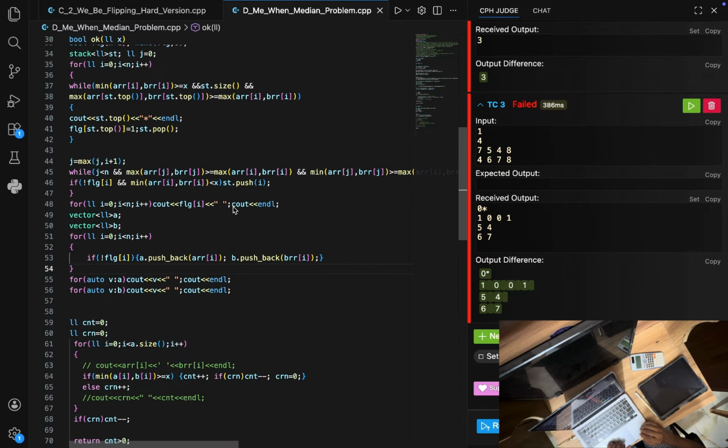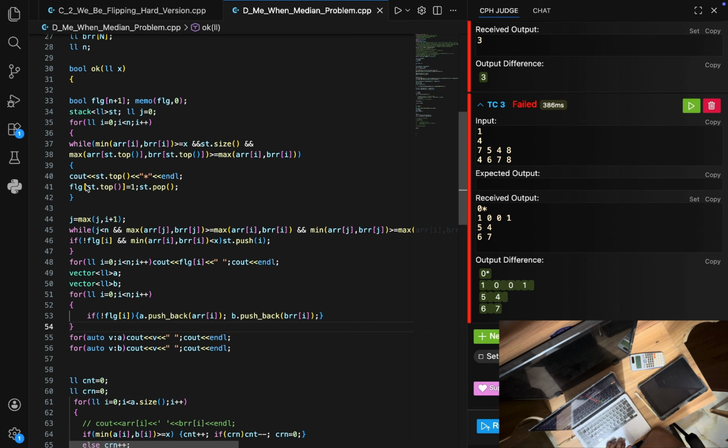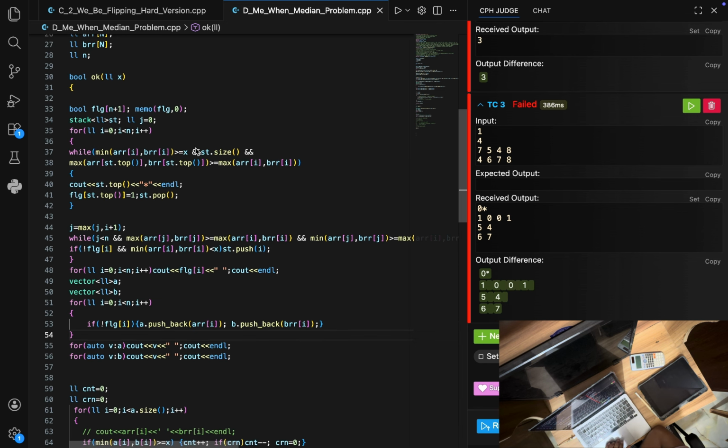Eight is getting removed somehow. On the zero, it's getting removed in the second case.